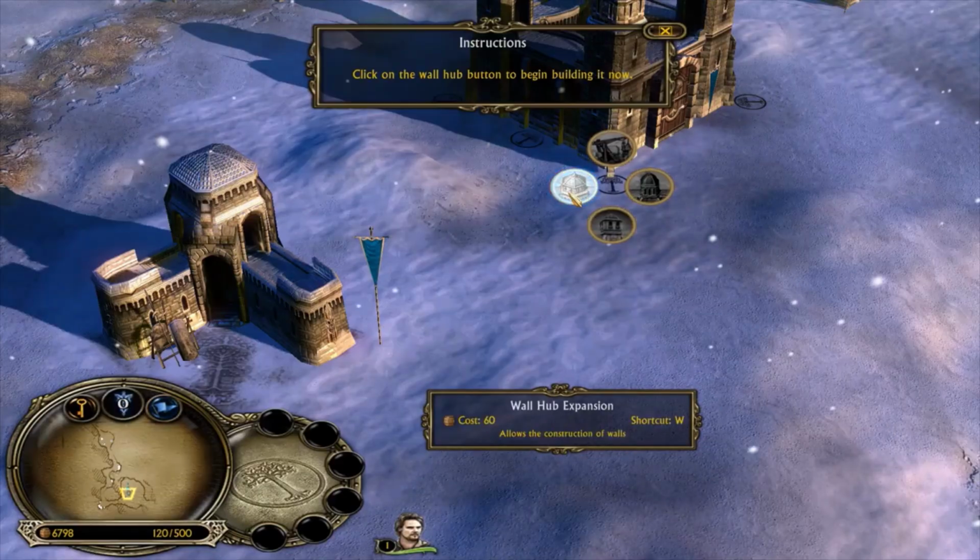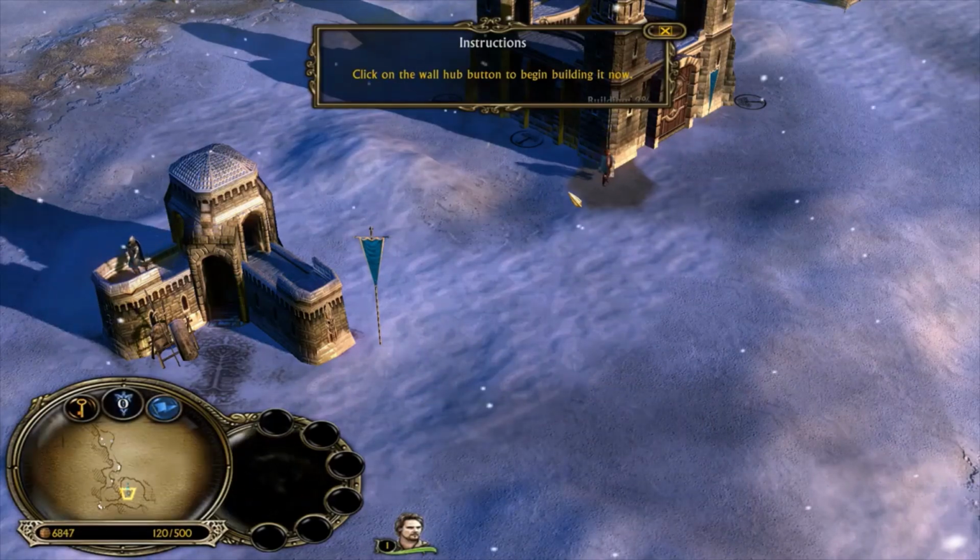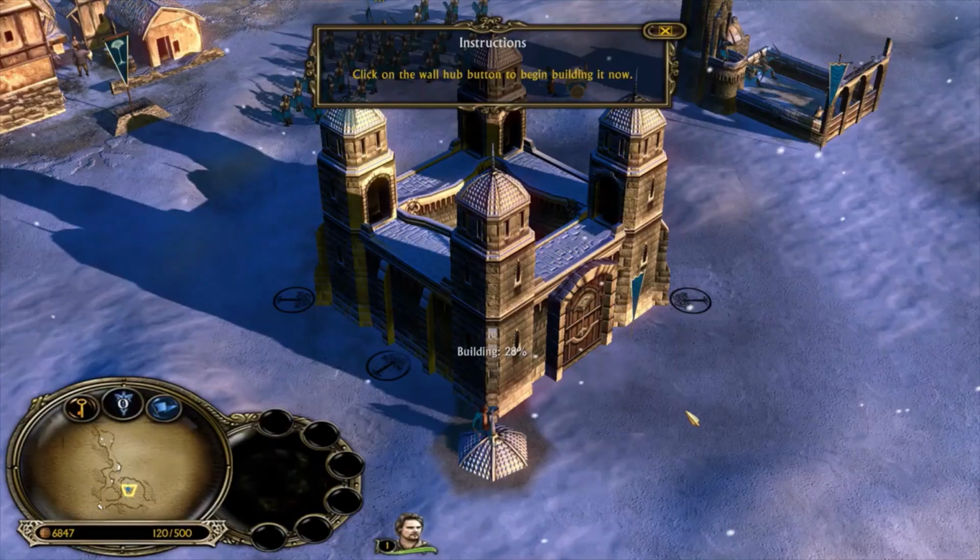Notice the different options of things you can build. One of them is the wall hub. Click on that button to begin building it now.